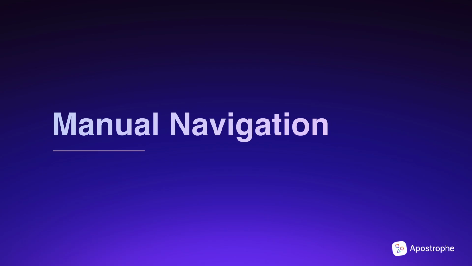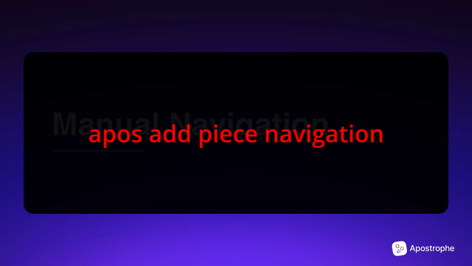Another approach to generating your navigation that can be more flexible but also requires more work for the content editors is by providing schema fields for adding menu items. Since the navigation is appearing on all pages, we will create the additional fields in the Modules @ApostropheCMS global module. If you prefer, you could instead create a standalone piece type module to hold your navigation items. This would be created using the CLI by running apos add piece navigation, adding the new module to the app.js file, and then adding the code that we're going to be adding to the global module.